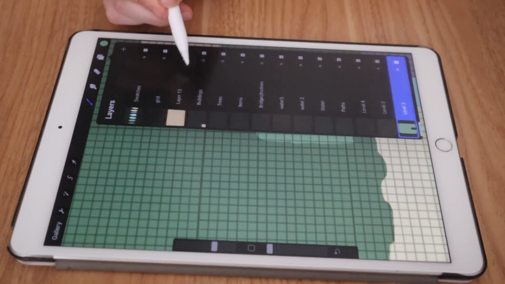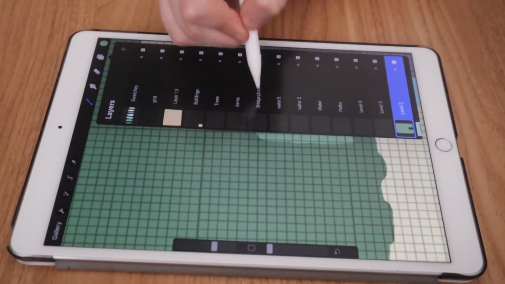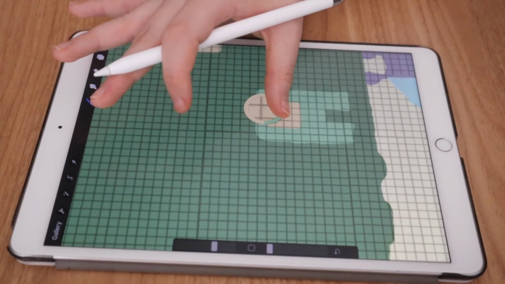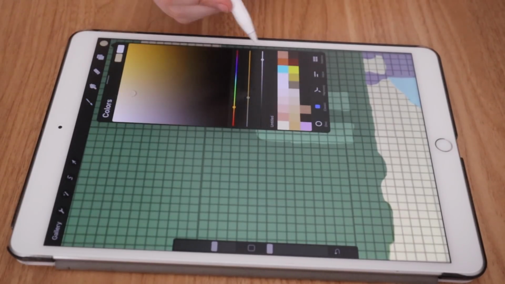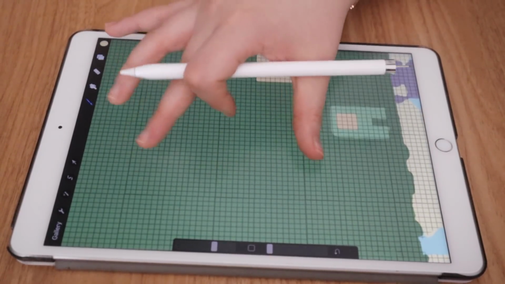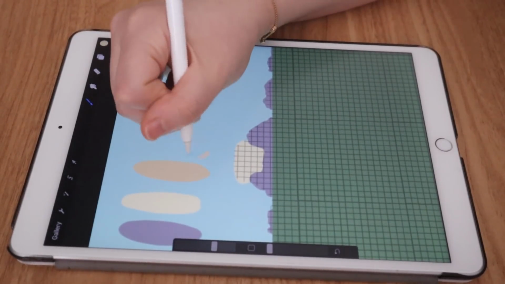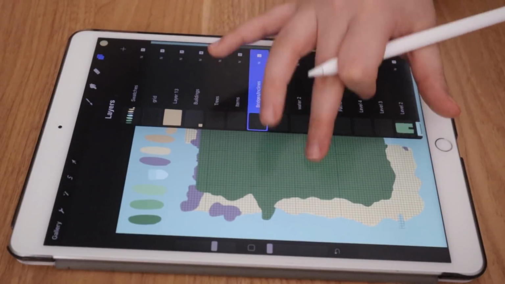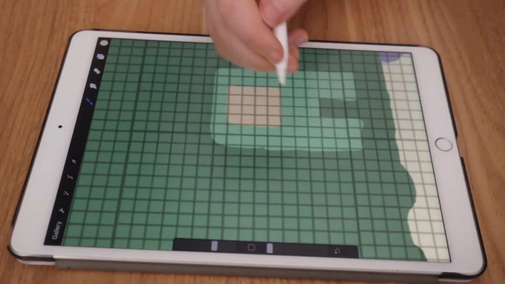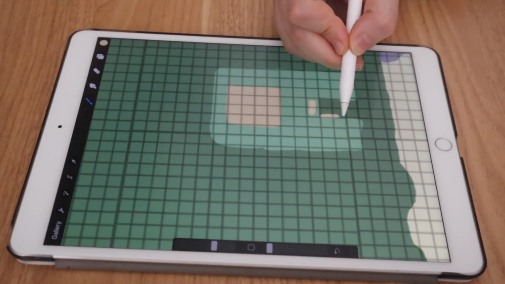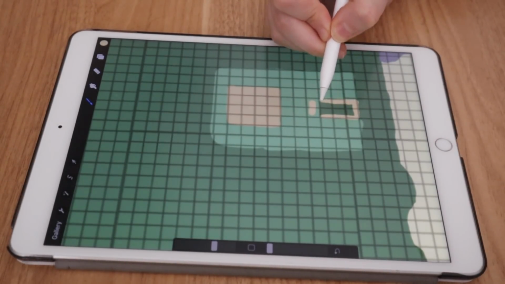If we're gonna add the incline, we're gonna go to bridges and inclines. And I don't really have a color for inclines picked out yet. As you will notice, you'll go and have to pick out colors. But I'm just gonna pick a lighter color and add it to my swatches for bridges and inclines. Just a little swatch right here. And then go back to the bridges and inclines layer and draw one in. So a bridge and incline has a little step at the top, and then it's 2 by 3.